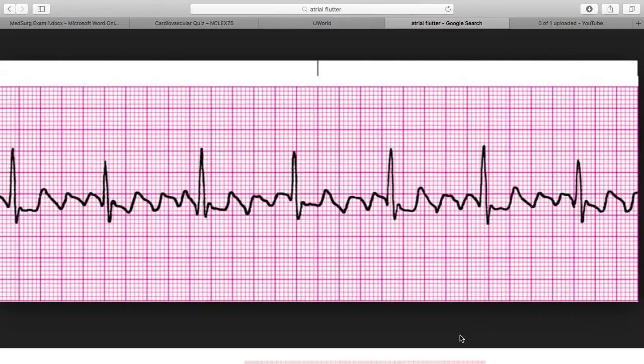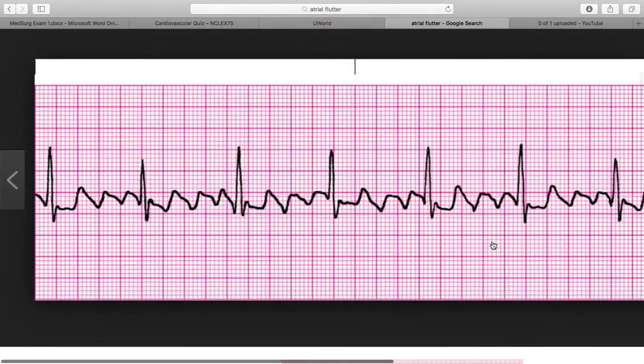Here we go. How do you know that this is atrial flutter? Do we have a P wave? Yes, we do. We have quite a few P waves. Do we have QRS? Yes, we do. Now, do we have a P wave for every QRS? We might not be able to really tell. I mean, we have two or three for every QRS. Is it regular? Maybe. Let's check with the length of our strip.